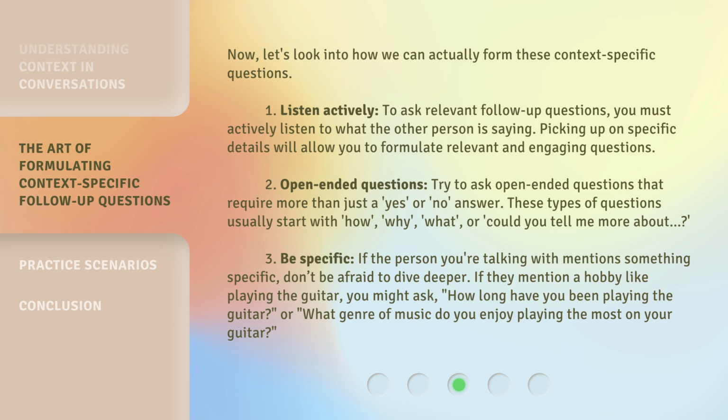3. Be specific. If the person you're talking with mentions something specific, don't be afraid to dive deeper. If they mention a hobby like playing the guitar, you might ask, how long have you been playing the guitar? Or, what genre of music do you enjoy playing the most on your guitar?